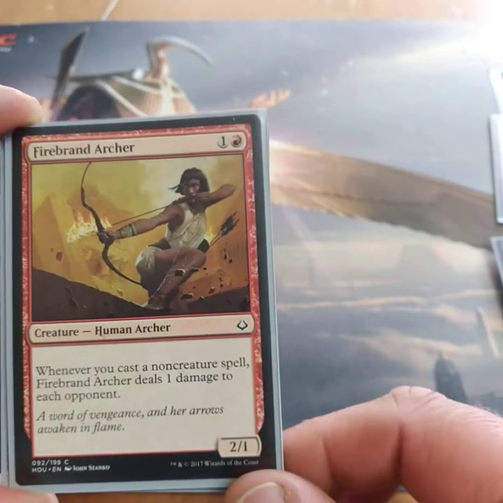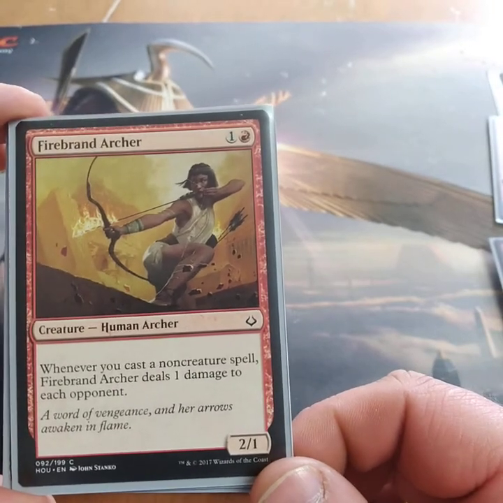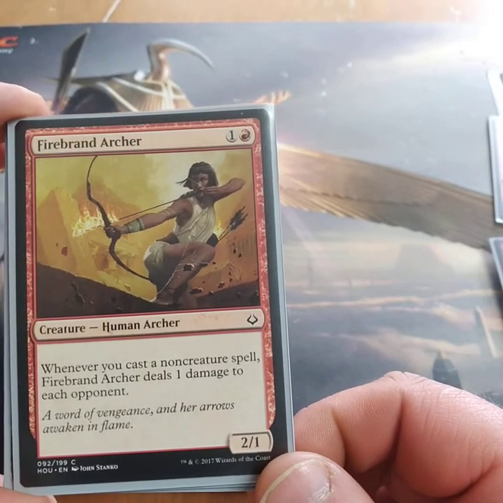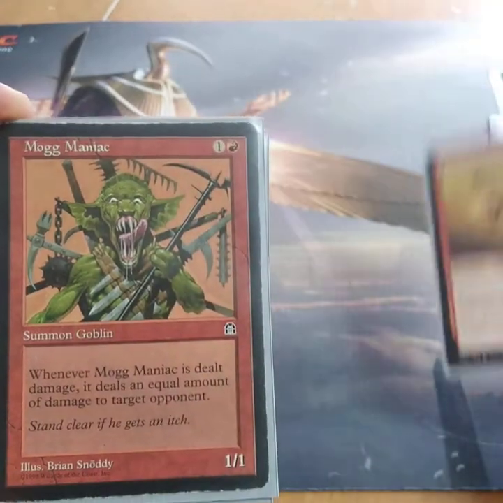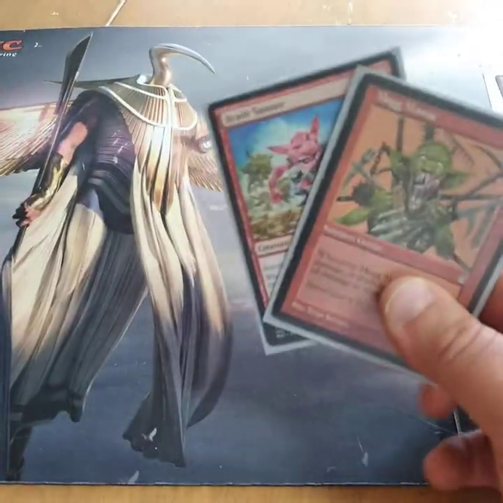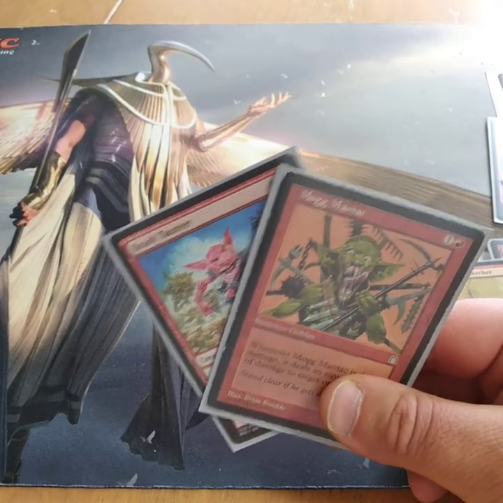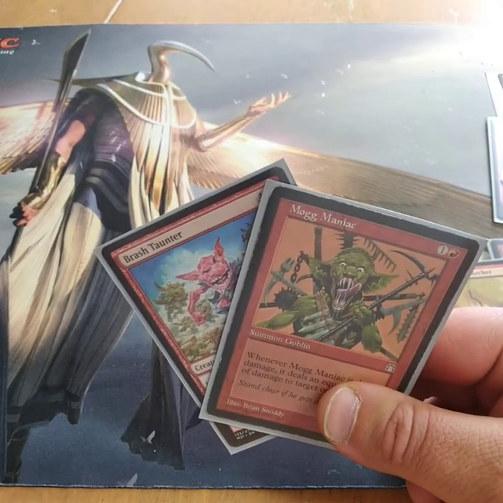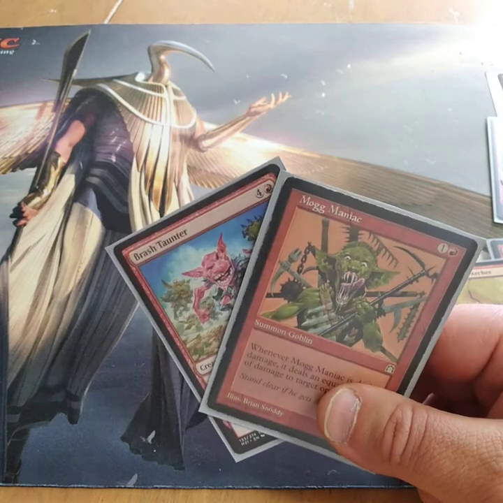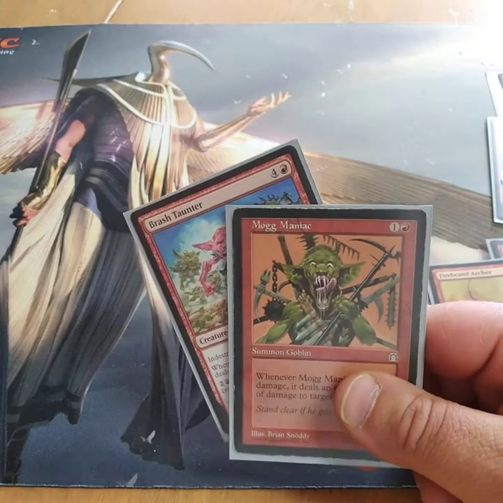Firebrand Archer, it's 1 and a red for a 2/1 human archer. Whenever you cast a non-creature spell, Firebrand Archer deals 1 damage to each opponent. And these 2? Yep, the next 2 are where the math comes into play importantly. When you're using a doubling effect, your opponent decides the order of operation with any sort of adding of damage.